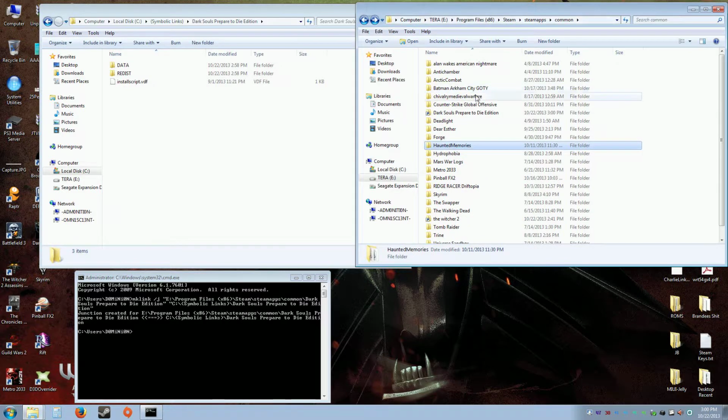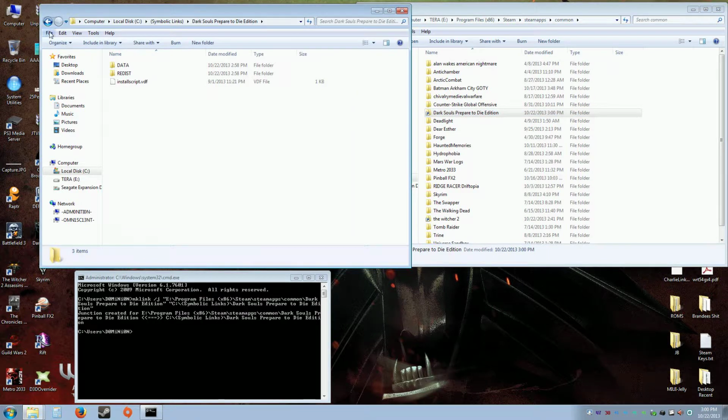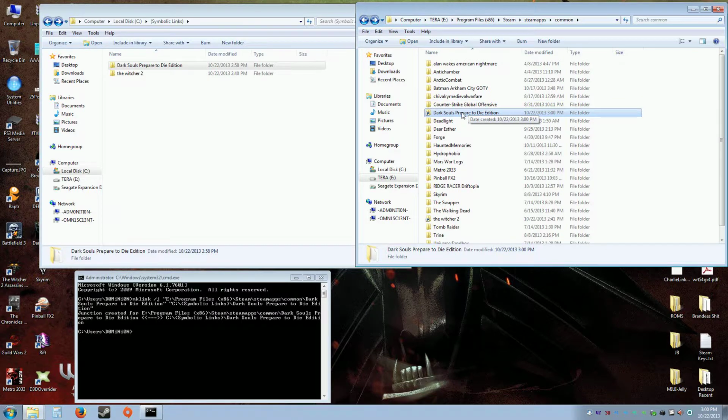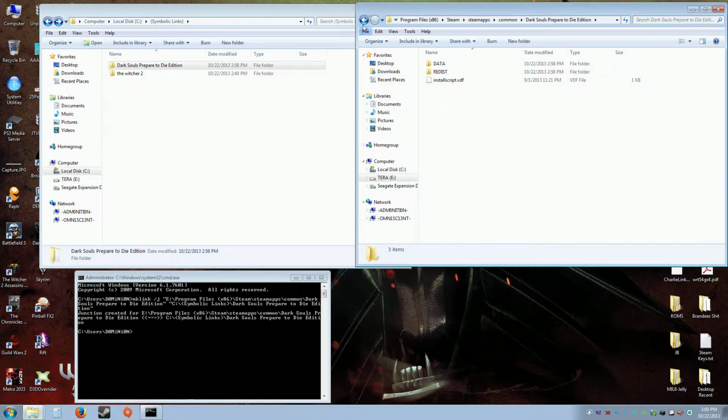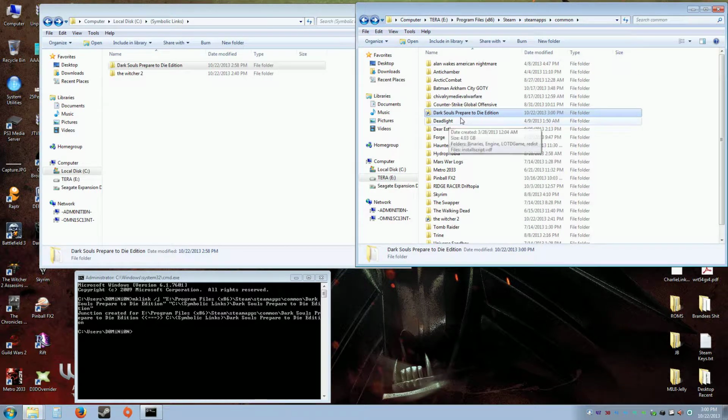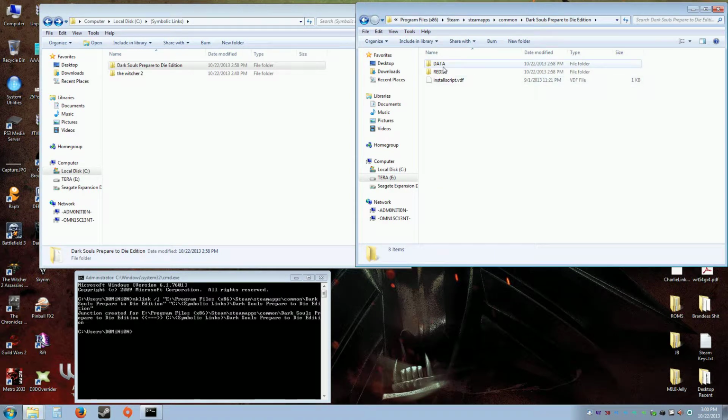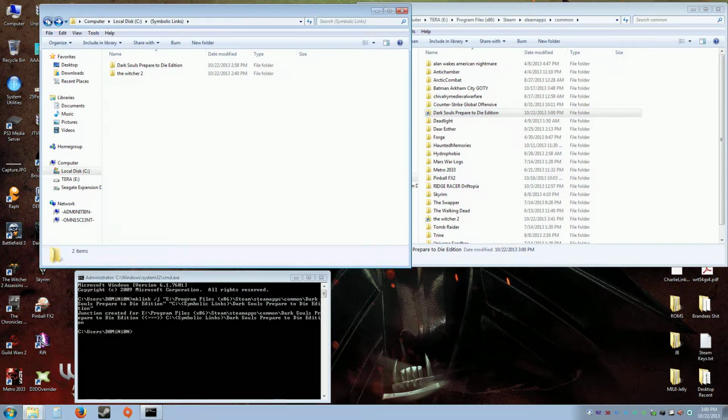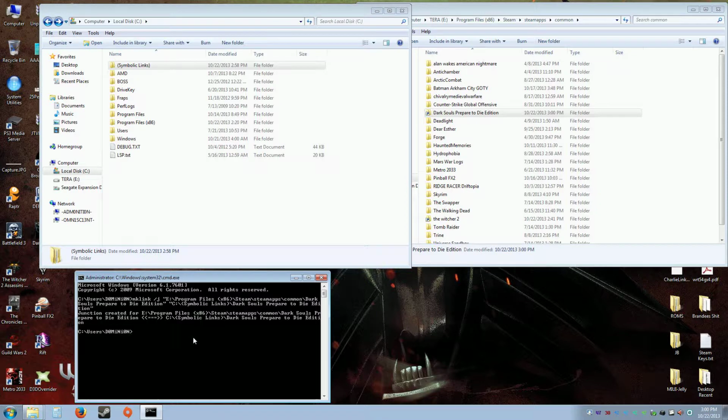You'll notice it created a shortcut to Dark Souls Prepare to Die Edition. Even though it actually exists on the SSD, if we double click on this shortcut, it'll take us right to it. So now if you pull up Steam and try to run Dark Souls, it will go straight to this shortcut thinking it's a folder, and then go in. It won't double click on it, but it'll go into that folder and automatically be linked to the SSD. So that's how you link it. All you have to do is close it out, and it's linked and done.